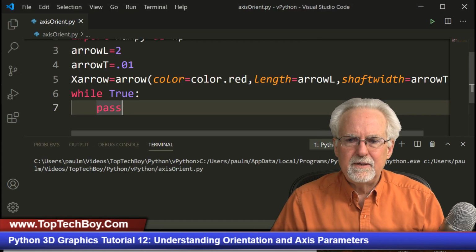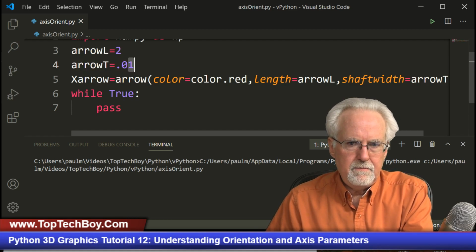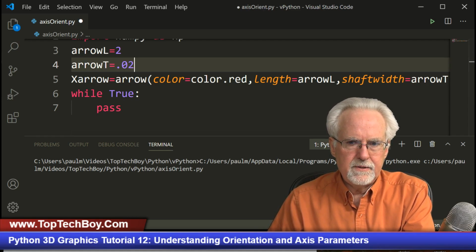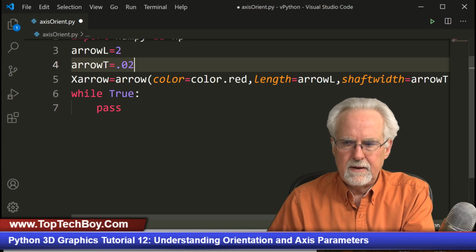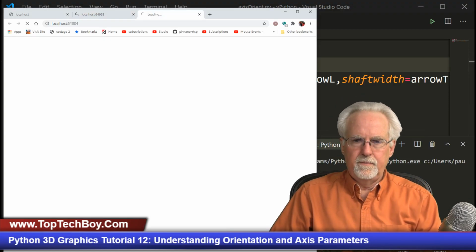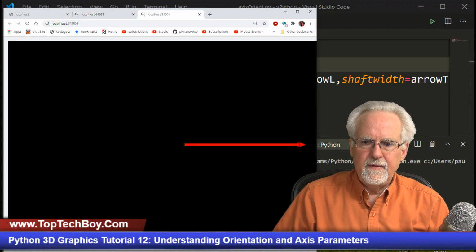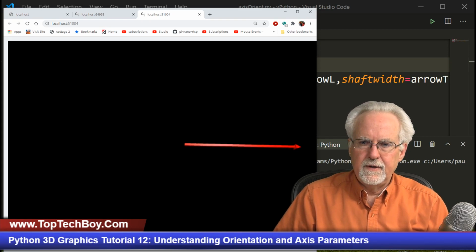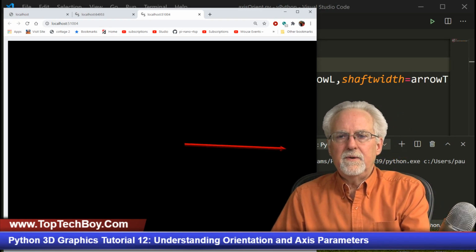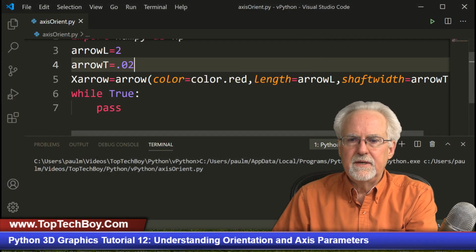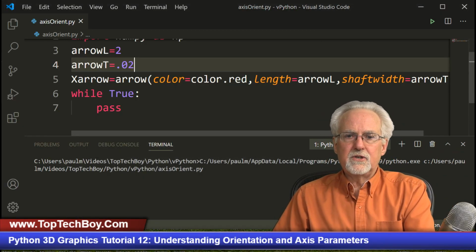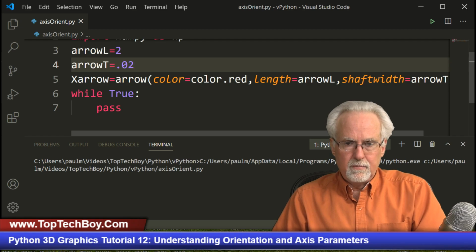It's a little bit too thin, so me and my OCD, in my mind there is a perfect arrow, and we want to get that perfect arrow, and so here we go. And that, my friend, is the perfect arrow that I wanted to get. So the thing to notice is that it points in the positive X direction. That is where it points.